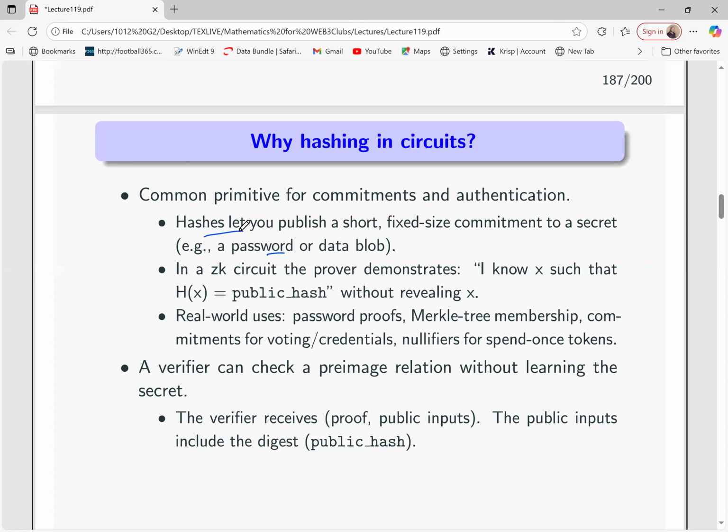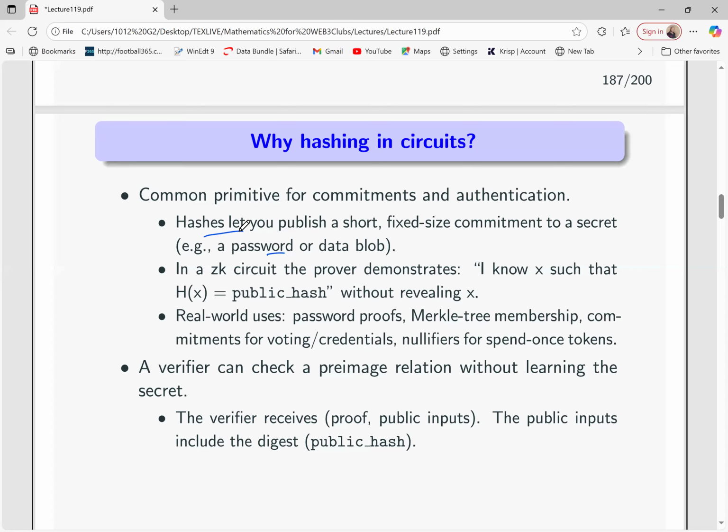And this is what happens in many cases, especially in banks. When you're asked for your password, it is never stored. What is stored is the hash. So every time you come to the bank and input your password, it is hashed and then compared to the one that was stored to see if they are the same.